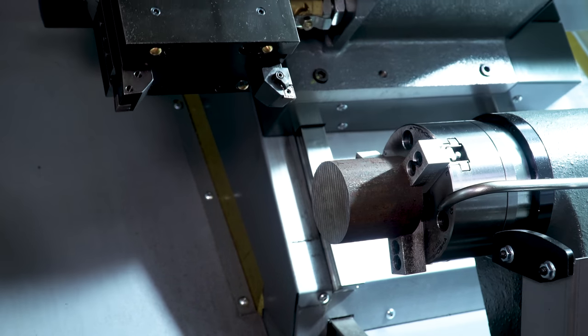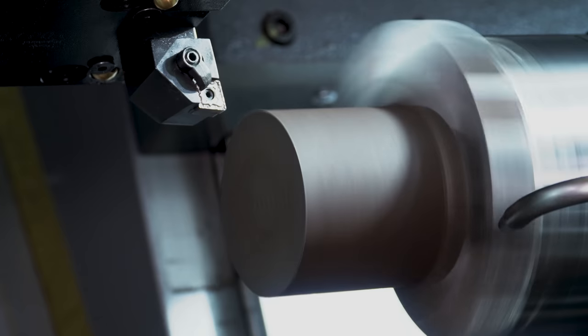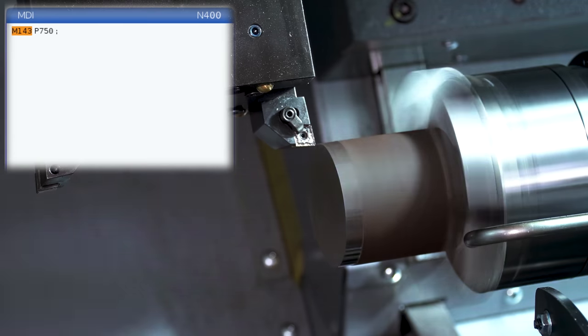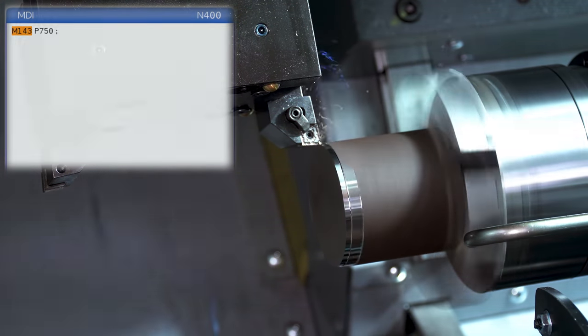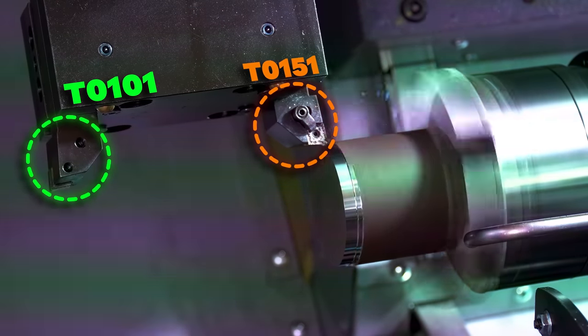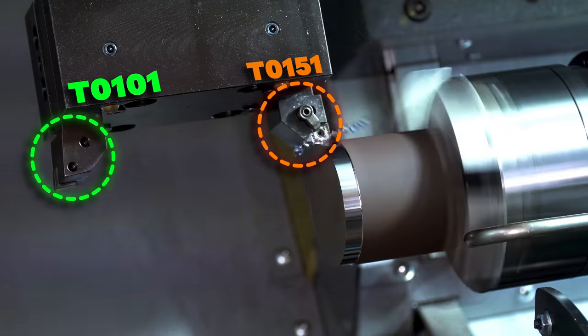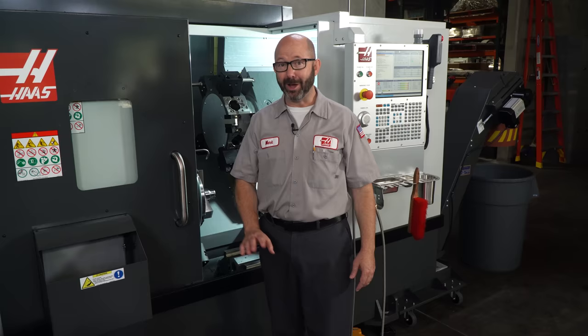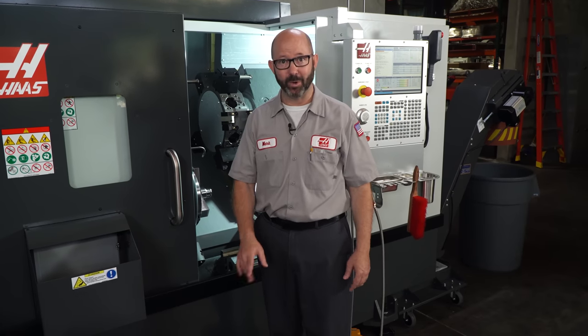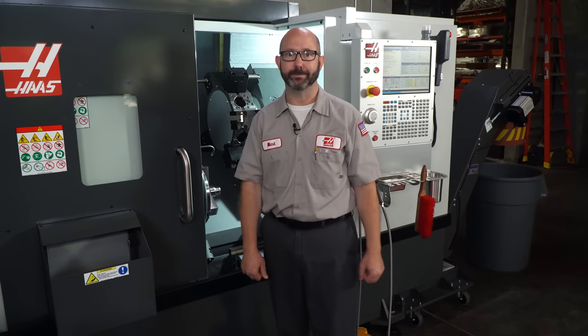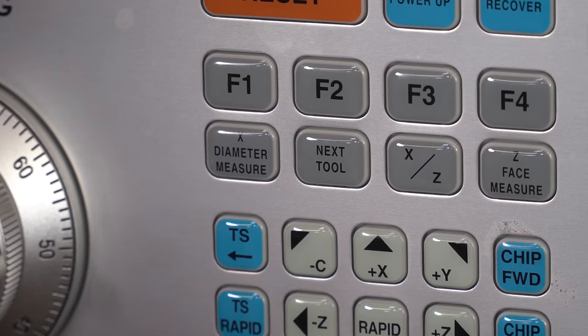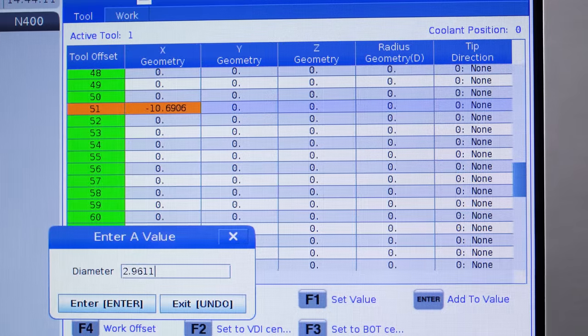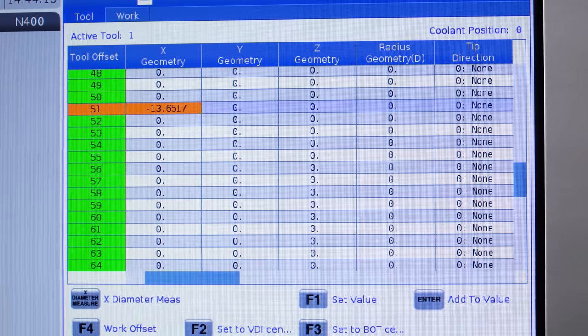We'll start with our turning tool, using this T151 to skim the outside of our part. Now to start our sub-spindle at 750 RPM, we will use an M143 P750. Now from here, we will skim our part along the Z axis. And here's the important part. This is tool 151, not T101. So we will need to highlight and set tool offset 51. We do not want to set offset 1 by accident. T151, turret position 1, offset 51. Now without moving our tool in the X at all, and with offset 51 highlighted, we press X diameter measure. Enter our measure diameter value, and we have set the X for this tool.